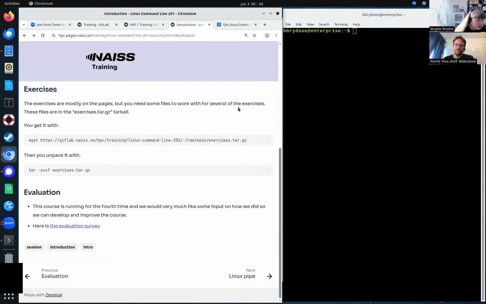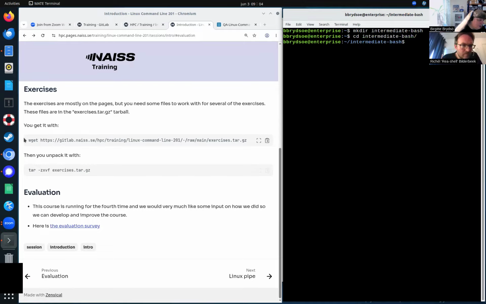So exercises, mostly they're on the pages, but there's also a few files to work with for some of the exercises, and those files are in the exercises tab. To get those, you copy this here. So what I'm going to do is create a directory for myself, like this.